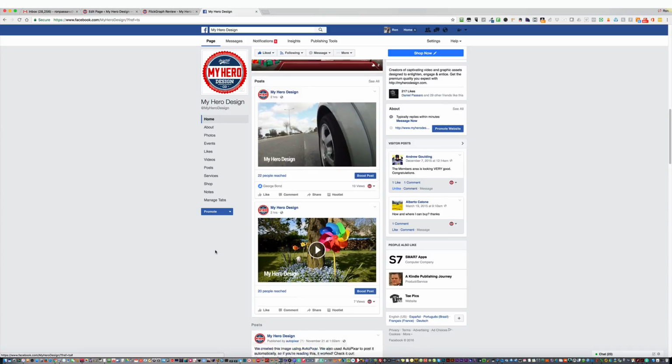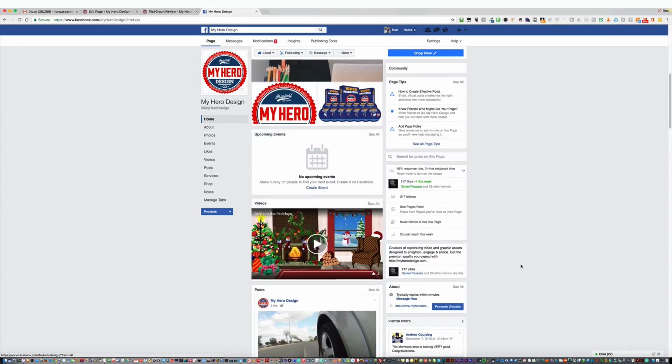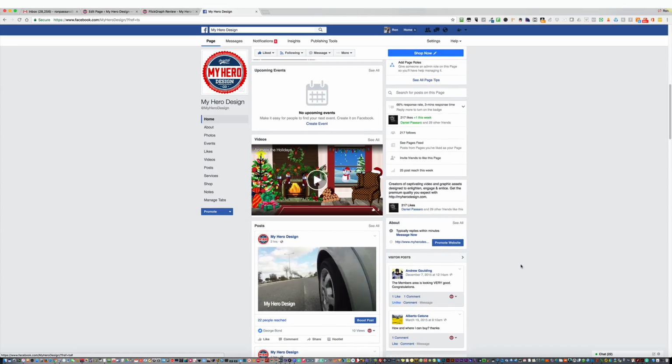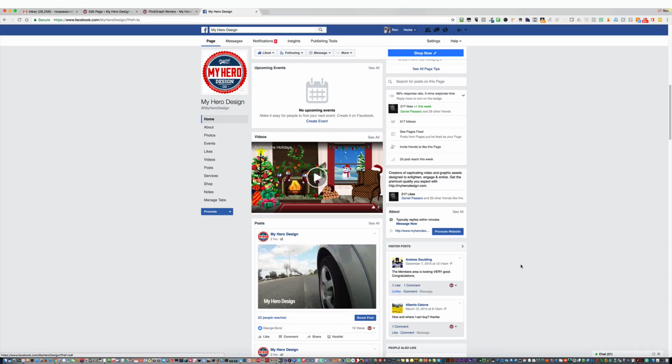If we continue to scroll down, you'll notice that our pinwheel is now activated, and this is what you would see in your timeline. Again, you can instantly see why these are so popular. We have the built-in autoplay and autoloop function in Facebook, I believe in Twitter, and Instagram. They're all being used like that. So this is where you would use the MP4 file that you generate, and the video will loop just like an animated GIF would.